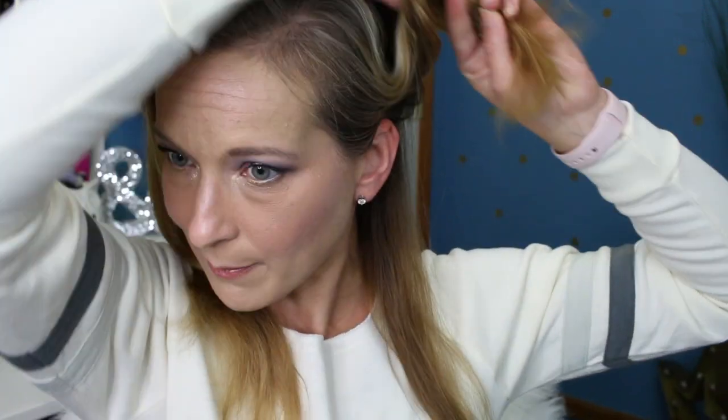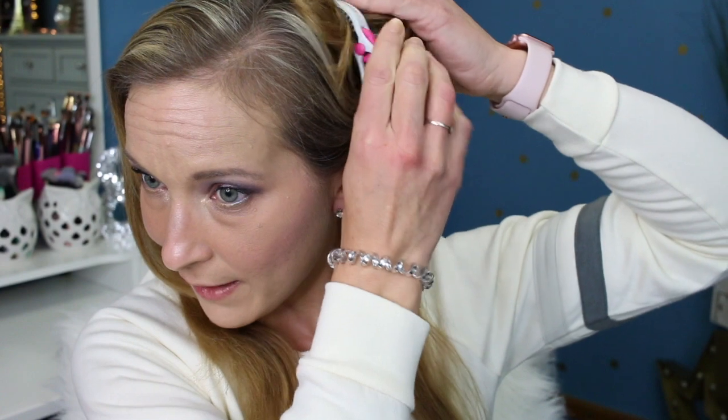The first thing I do is split my hair in half. I'll grab a mirror so I can see what I'm doing. I'm going to split my hair in half and start by pulling out a section I want to curl first — the section underneath. I don't have a whole lot of hair so I don't have to split it into a ton of sections. I heat my curling iron to around 350–375°F. I don't go over that because I don't want to burn my hair.